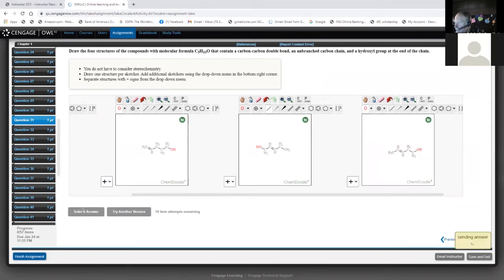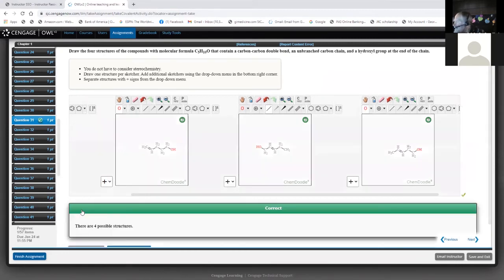But yeah, then for a question like this, how many possible answers would there be? How would you know how many answers you could have? Well, usually it's trial and error, but they actually told you four structures. But with my exam, sometimes it's trial and error, and you just try to get as many as you can.